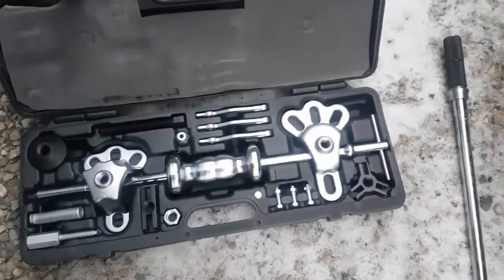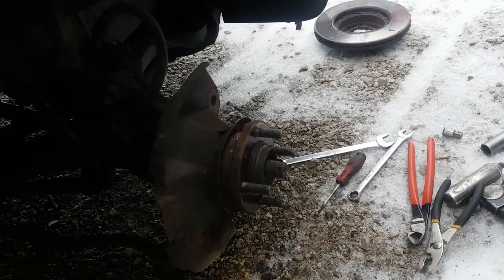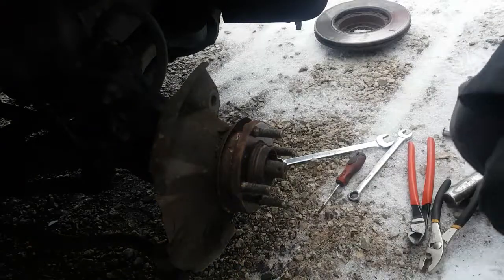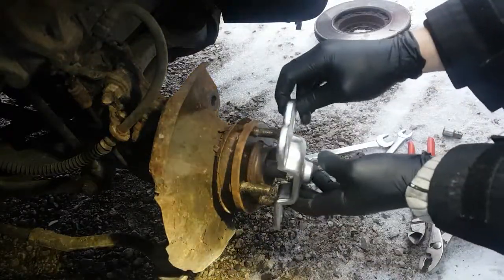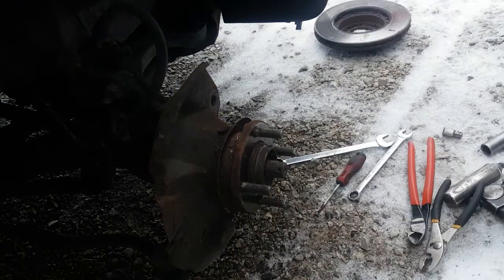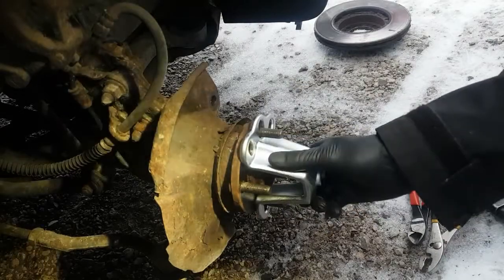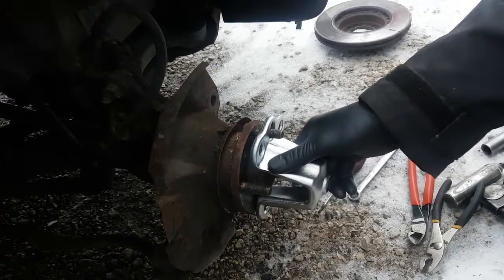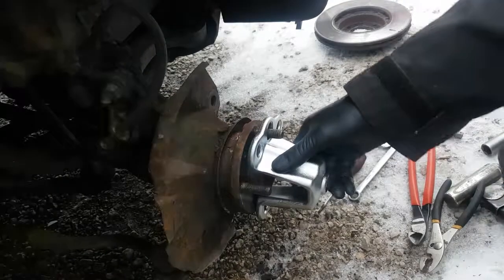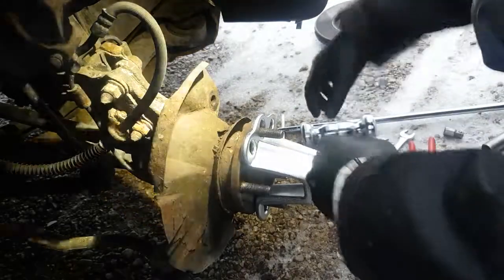Okay, I'm going to pause it for a second here while I get this set up. Okay, I'll show you guys the setup of this tool here. So you take this thing and you have a look and see which one fits. So it's definitely not the big one. We need the smaller one. This one. Perfect. It's going to go all the way on. Now, get this out of here. Put it on the ground for now.